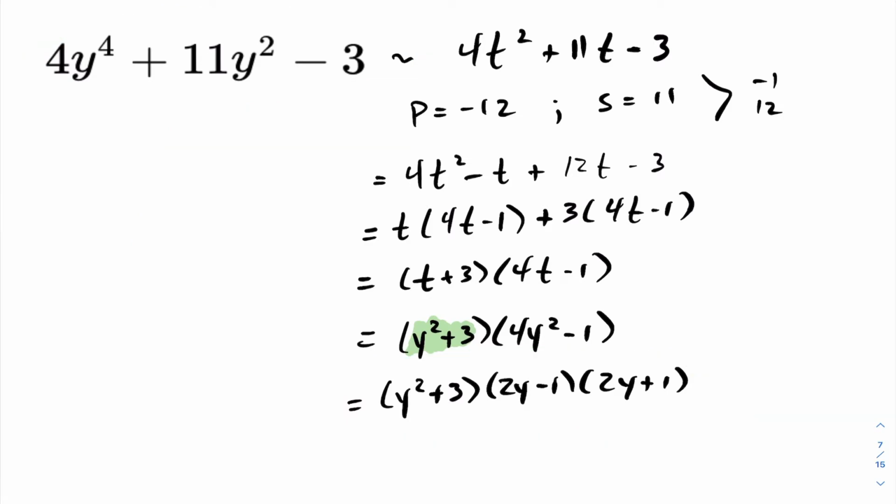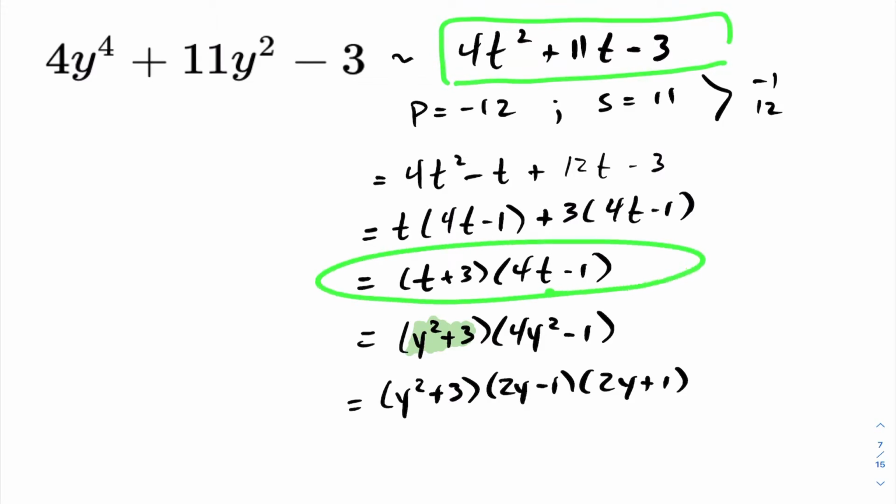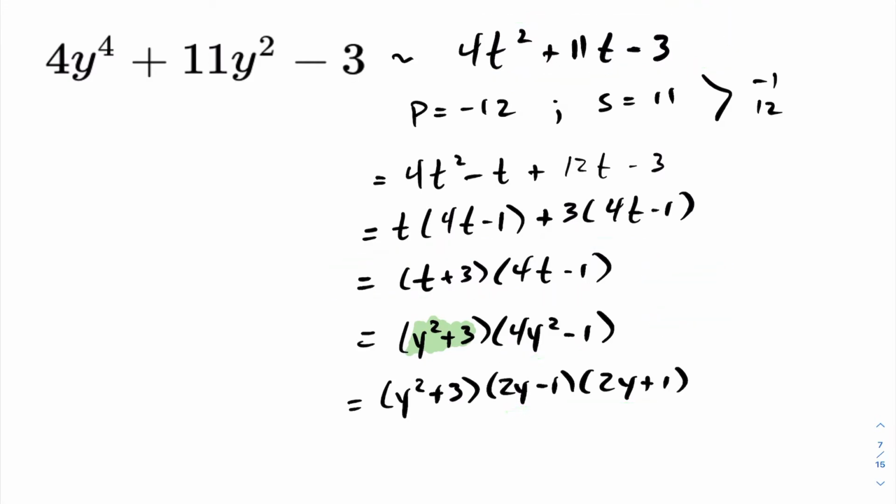So once again here, when you're going through this problem, it's the same idea as the previous example. You do that substitution, treat it like a quadratic, factor it like you would a normal quadratic, and then substitute in that t value. In this case here, t was y squared. And then you look to see if there's more to do, in which case there was. We had a difference of squares I could apply here, and now we are done. Let's take a look at another example.